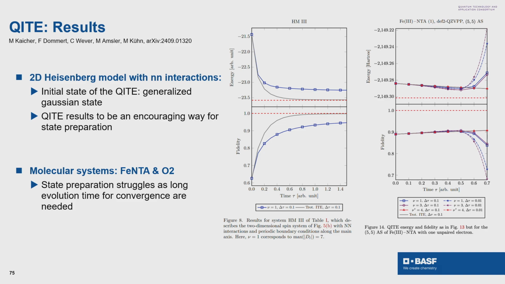You can see that we already start from a state, this is a Hartree-Fock state, that has a very high fidelity and also a very low energy. But when the time evolution goes by, you see the fidelity goes down and also the energy goes up, meaning that you are not able to produce a very good quantum state in the case where you have non-local interaction, like you can have, for example, within the orbitals of a molecule.